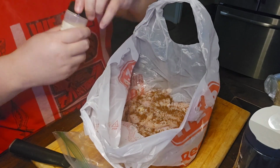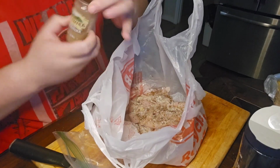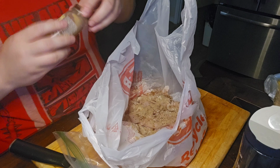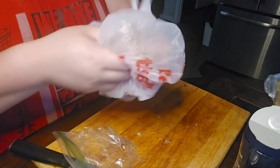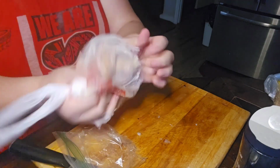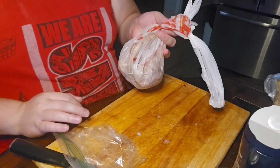Onion powder. I'm gonna do something a little out of the ordinary, but I like it. And that is ground coriander. Really helps freshen up the flavor. Close this up. Give it a good mixing. Really get it in there. There you go. Now, stash this in the fridge for maybe about 15 minutes or 30, to give us enough time to prep the rest of everything we're going to cook.